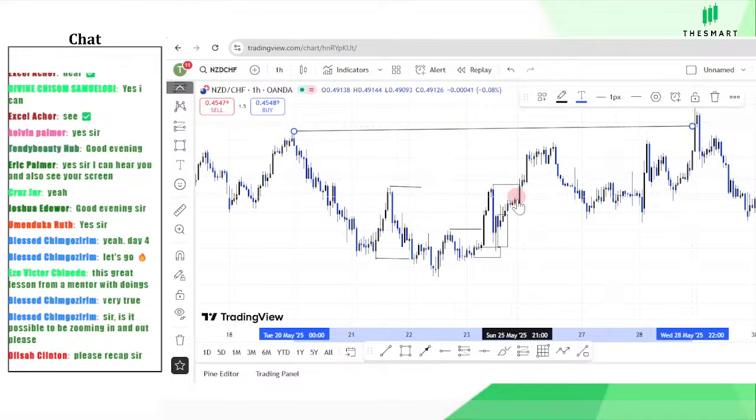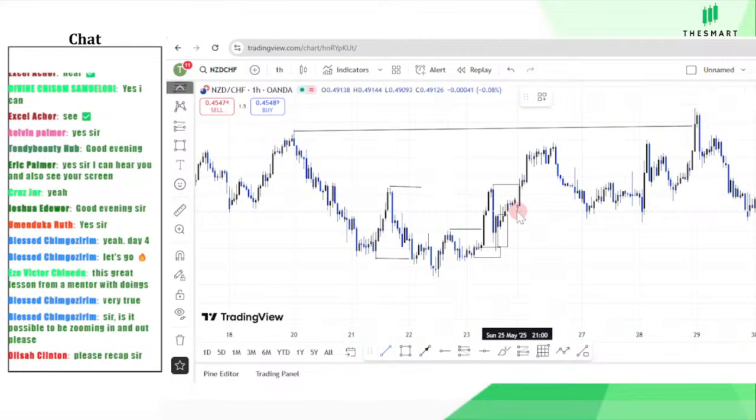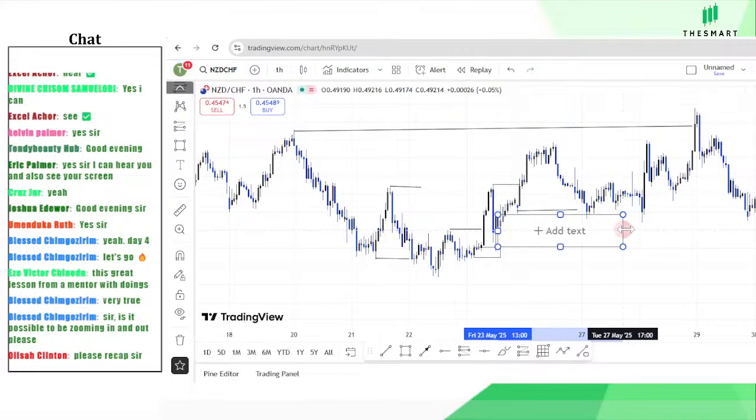We have our fair value gap. This zone where a lot of persons will be seeing as the order block, that is our inducement. Yeah, this is our inducement. So if you pull your order block this way, you can actually see that price tapped into this order block the first time, reacted to the upside. It came back again into this zone.